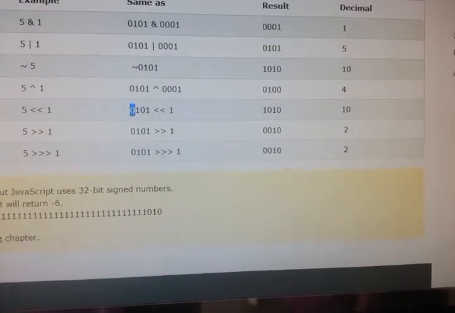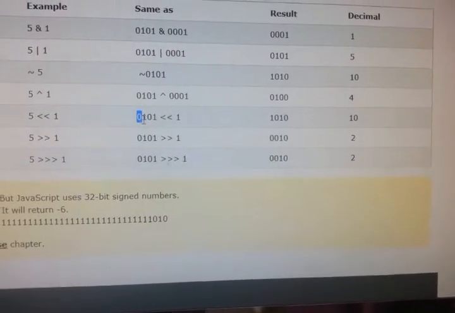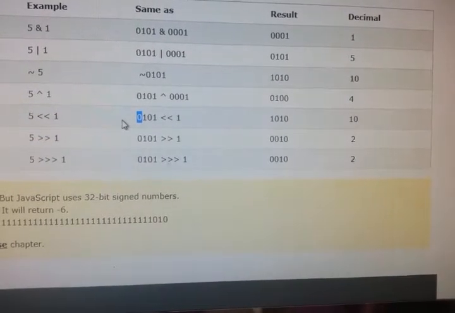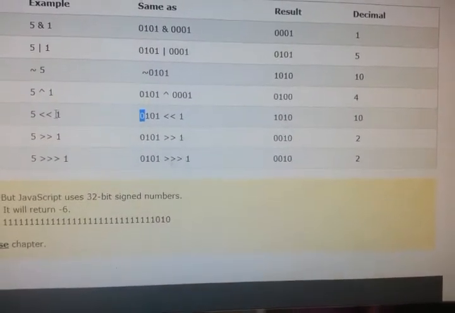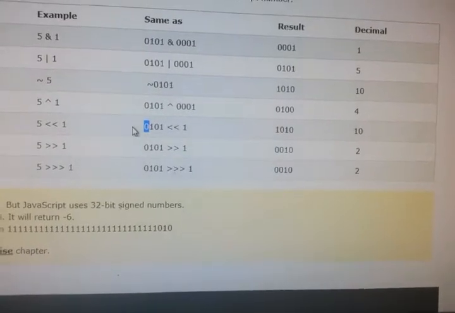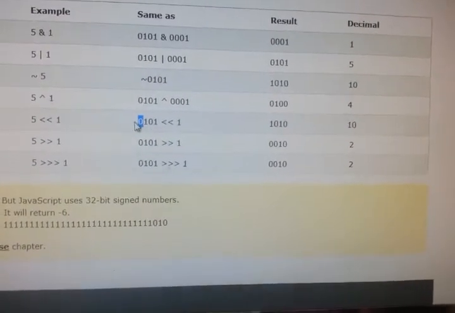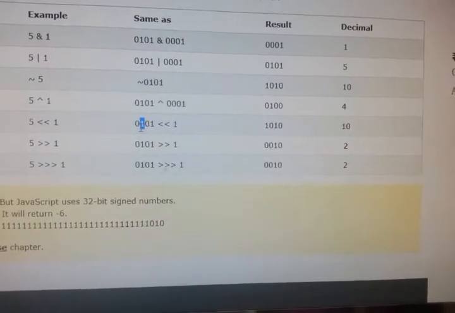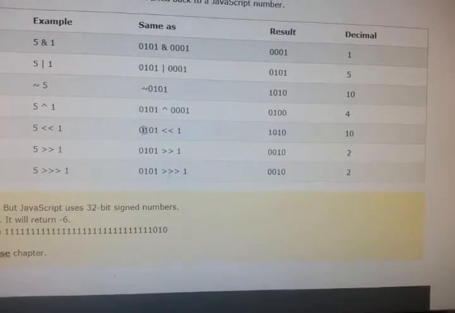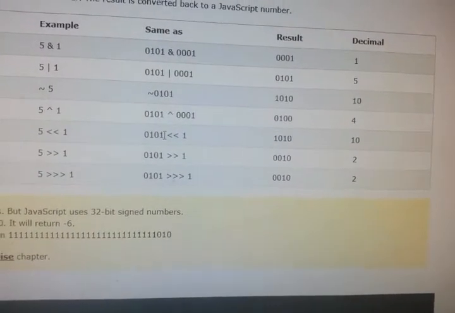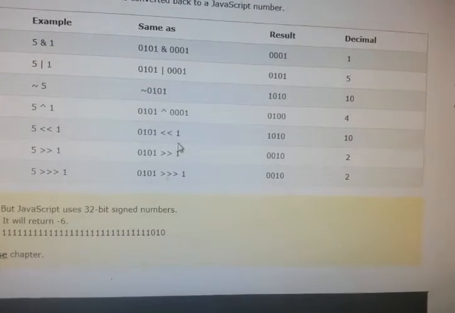This particular 0 is when we shift for one time. 1 means shifting to the left by one position. So what happens is this 1 will come here, this 0 will come here, this 1 will come here, and at last 0 will be added.